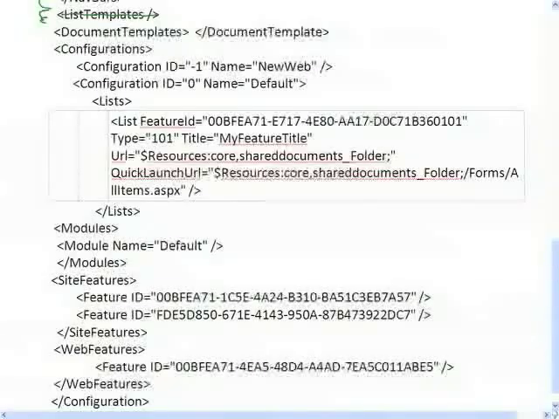So if you recall that a feature is a grouping of functionality that can be enabled or disabled. What site templates allow you to do is to say, I want feature 1, feature 2, and feature 3 enabled for this site. I don't need feature 4, but I also want feature 6.